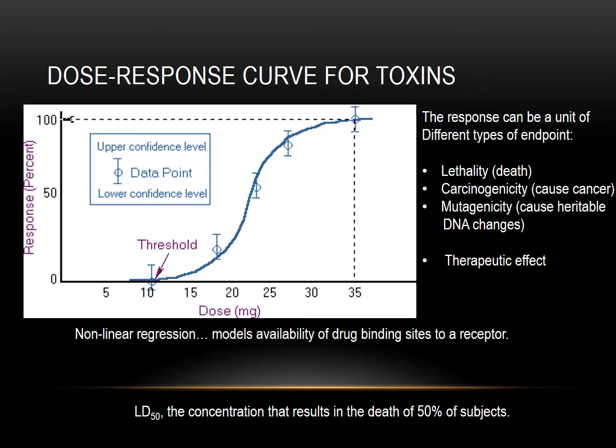Let's break down a model of a dose response curve. And I think for the sake of this presentation, we'll just focus on a dose response curve for a toxin, meaning we're looking at some sort of negative response based on increasing concentrations of a chemical. So like most graphs, we have an X and a Y axis. On the X axis, we are looking at the dosage of a drug that we are testing, increasing from 0 up to some upper limit. And on the Y axis, we are looking for a response as a percentage of a test population.